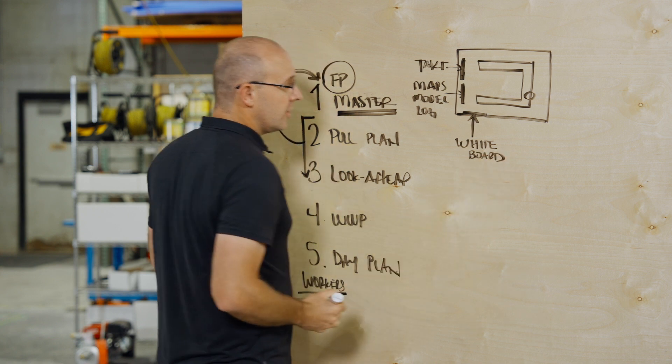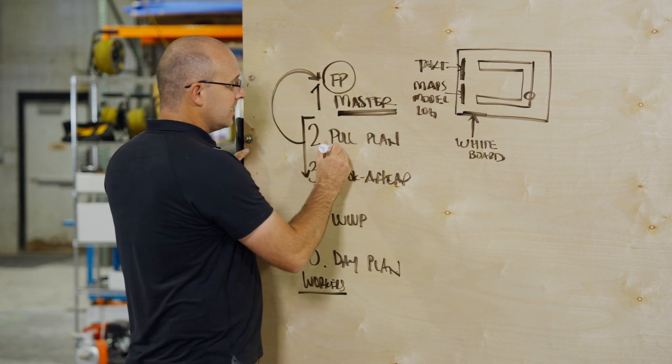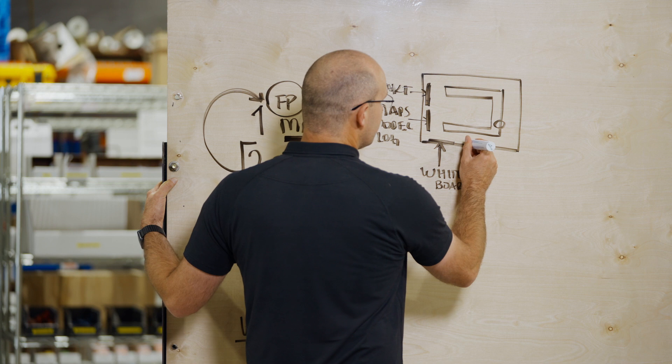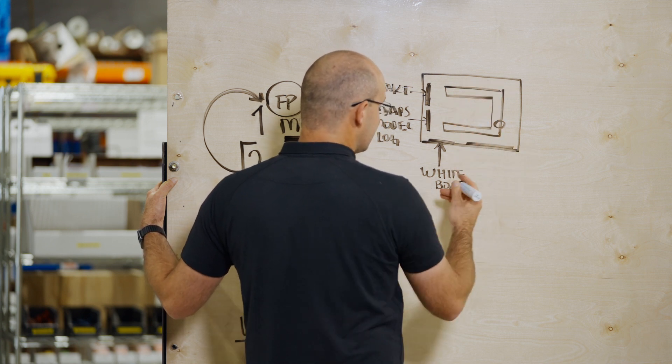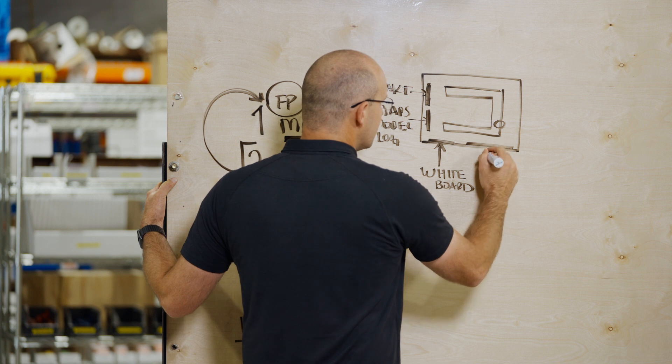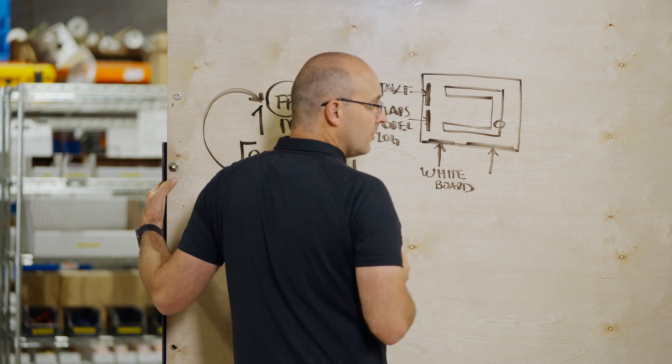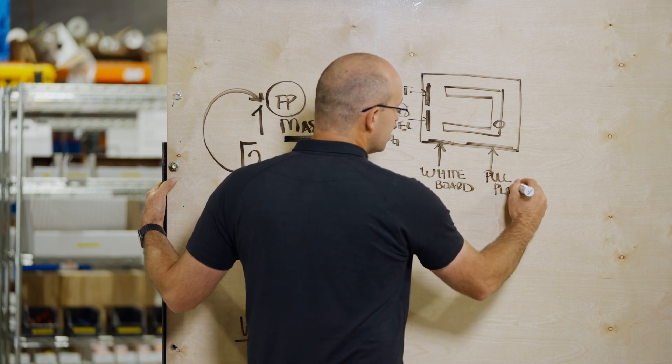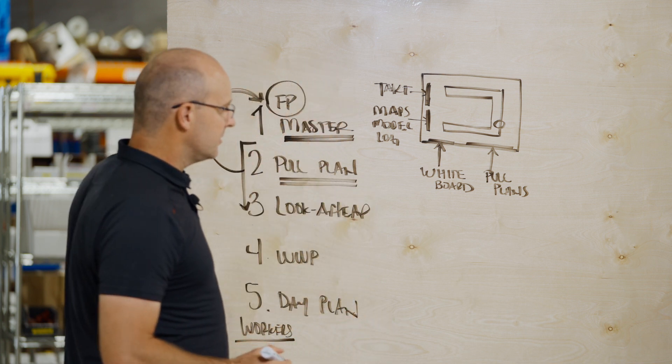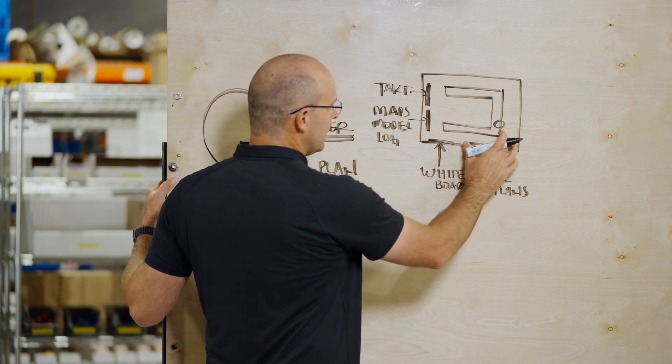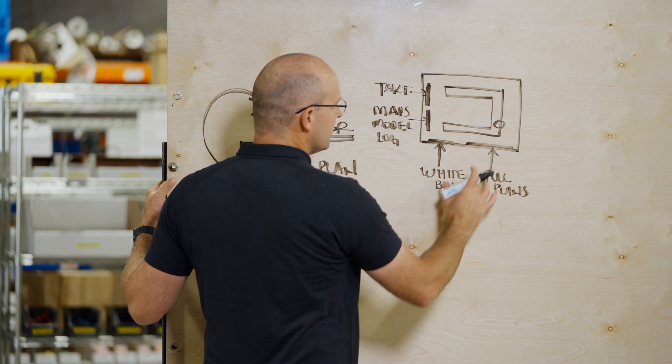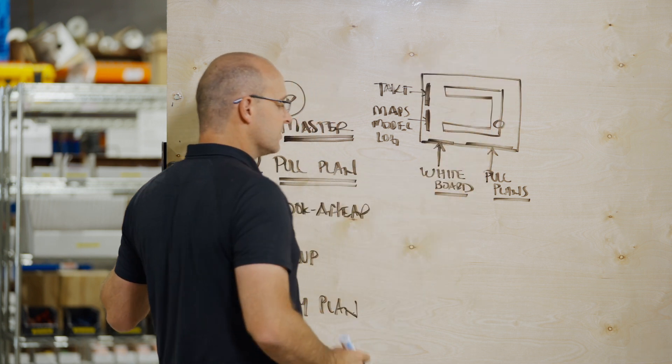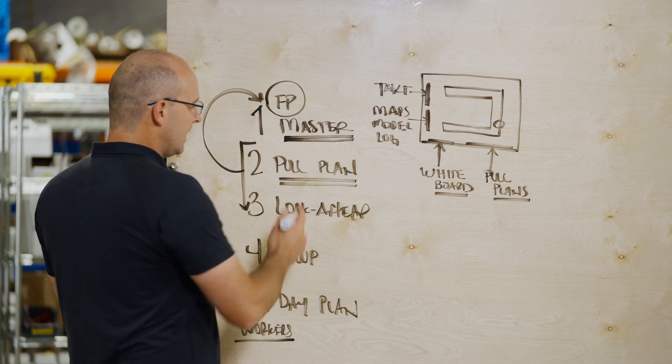Now, typically, because I do want to do these pull plans in a collaborative way, on the left side as I'm facing the screens, I will want to have either pull planning boards, look ahead boards, or at least a blank space for my pull plans. This seems to be a really nice place to do it, because what I can do is I can ask people to come up and put up their collaborative sequence, I can use the whiteboard, and as we're doing it, I can see some key visuals on the other side of the conference room. So that takes care of my pull plan.